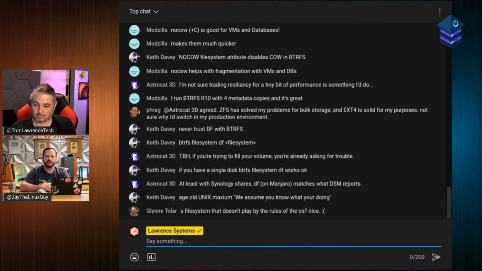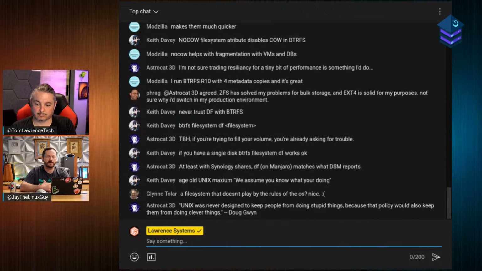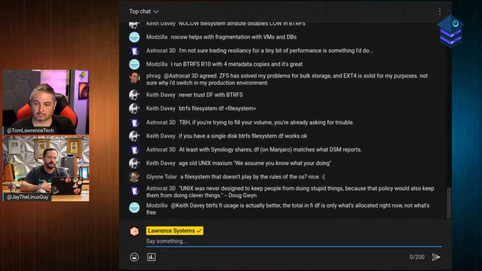And I've never had an issue on Synology looking at the available space and having that be inaccurate. Obviously, since they implement this, they must have figured that part out, because when they sell a NAS to somebody, I think it's common knowledge that you want a turnkey solution. And when you see that you have a terabyte free, you actually have a terabyte free. It's not lying to you. I think that's really important, but that's key to Synology's product as far as distributions are concerned.